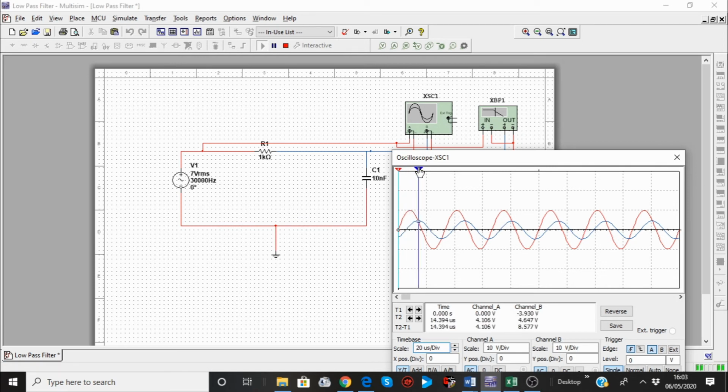On top of the blue one, the maximum peak of the blue one is 4.6 volts, whereas I've given it 7 volts, so it's almost half a voltage. So it's not as effective as it was to begin with. It's almost getting to elimination of the output. The higher range frequencies are getting eliminated. That is the action, and that is the process of working.